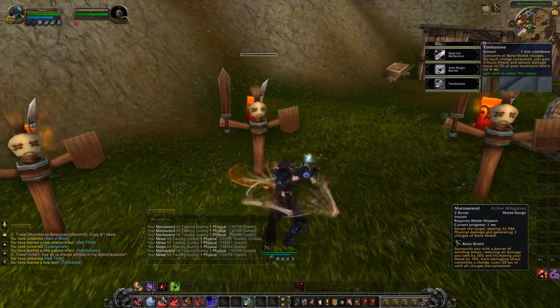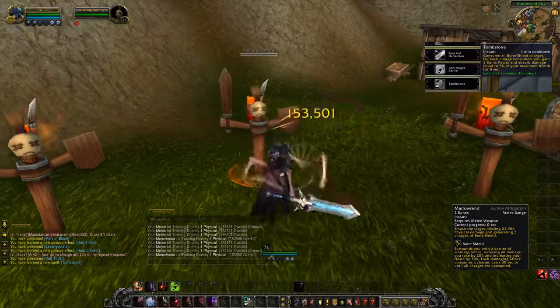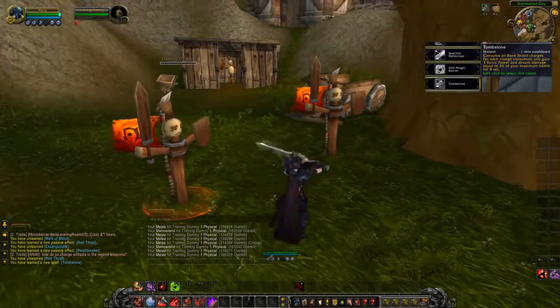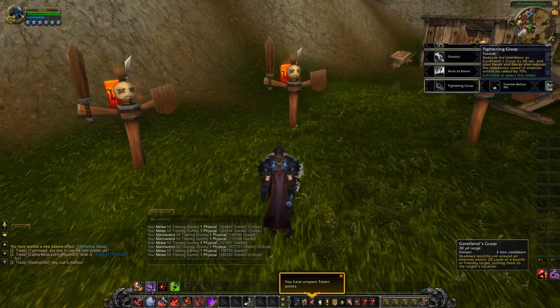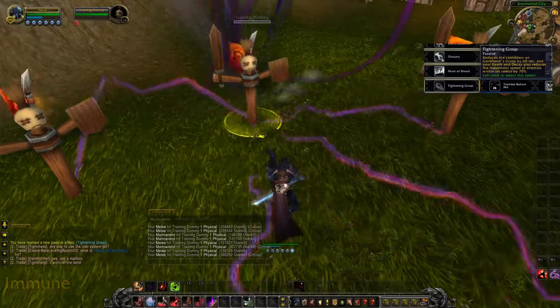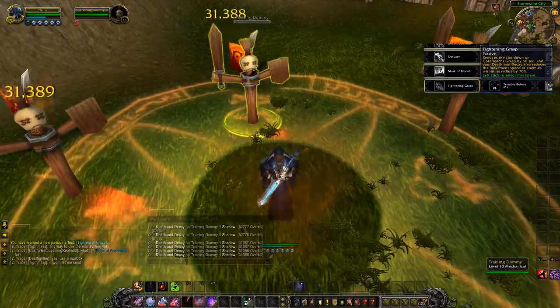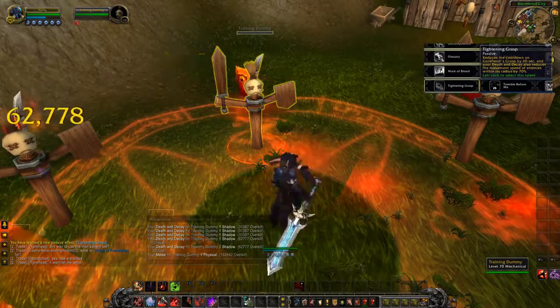Third, we have Tombstone. Consume all Bone Shield charges. For each charge consumed, you gain 3 runic power and absorb damage equal to 3% of your maximum health for 8 seconds. For our level 75 talents, we have Tightening Grasp. Reduces the cooldown on Gorefiend's Grasp by 60 seconds, and your Death and Decay also reduces the movement speed of enemies within its radius by 70%.